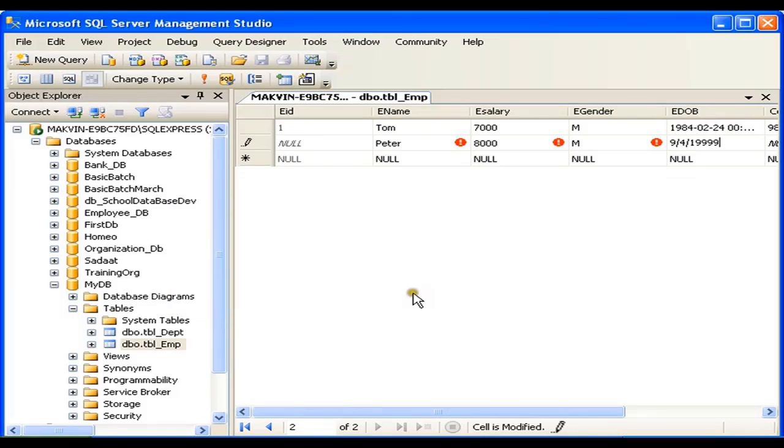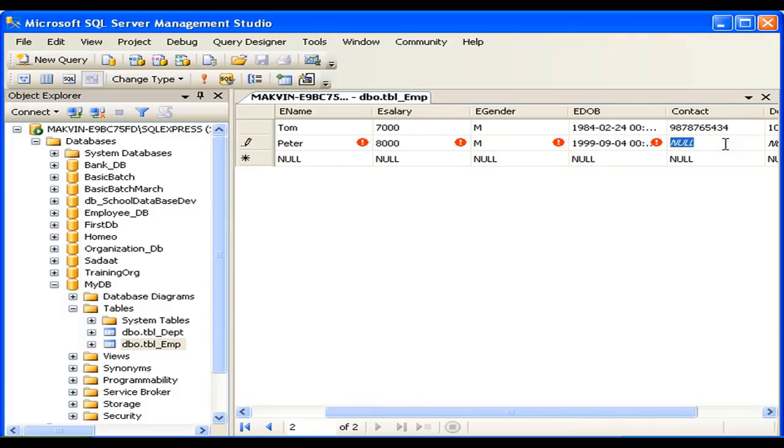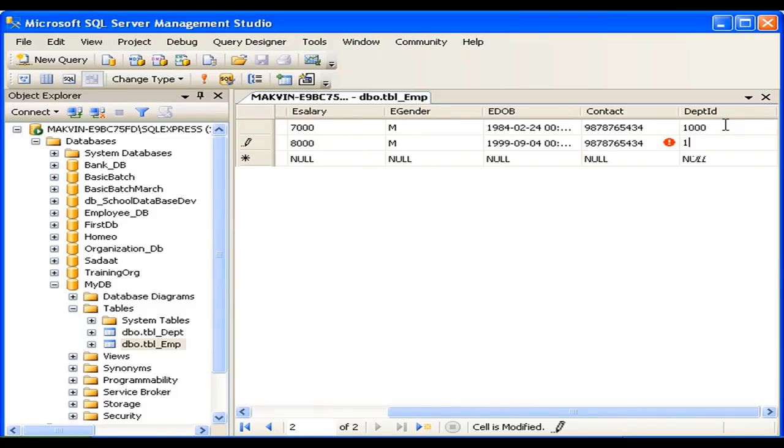If you observe, it says invalid date because I have written 1/9 extra. Contact number, as we know that just now we made the contact number unique, I'll simply copy and paste the same contact number and move next. Department, say the same 1000.